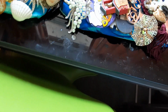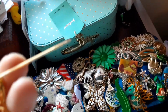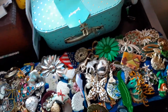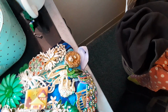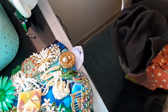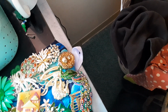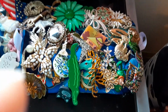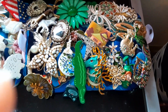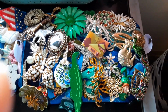Is there any more that I'm missing? Or is that it? Oh, you noticed I fixed my butterfly. I had to clamp down on it with a pair of pliers, because apparently I couldn't use pliers at DT. Because they say, oh, you don't need to bring your jewelry to DT to get fixed. Well, sometimes I need to have problems fixing pins, okay? But it's a miracle that it stayed on there, and I'm glad. Pretty happy about that.